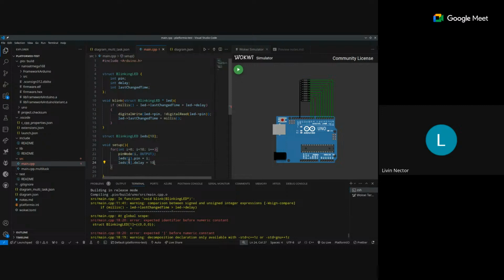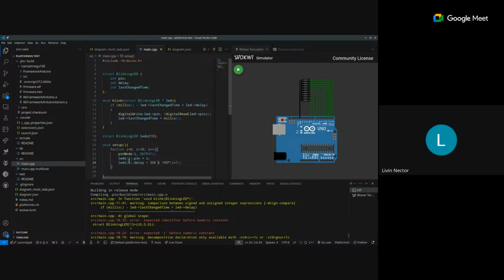So it starts from 100 into I plus 1. Since I is starting from 0, I think 100 would be too low, that we may not notice. I'll start with 300 ms.